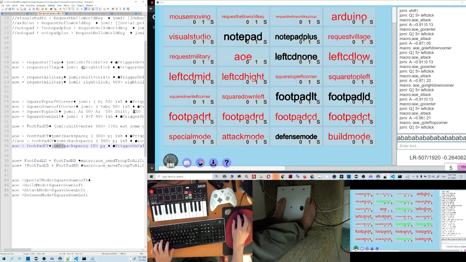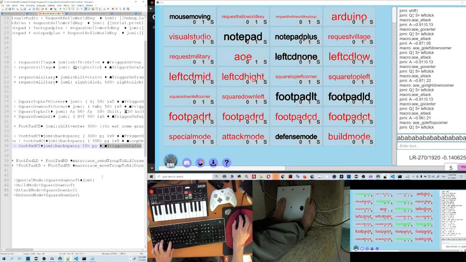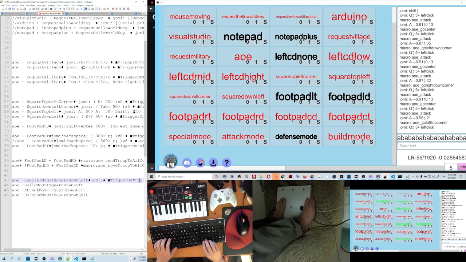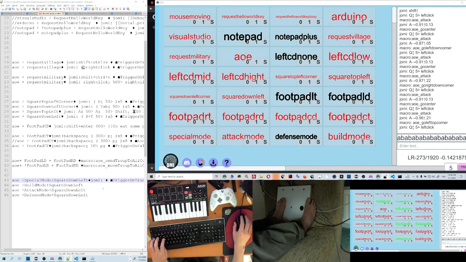So for the moment I will use JOMI because I don't know yet what I will write. We want to trigger when it's true. This. And so pop. Special mode, it will be F3 or F4.